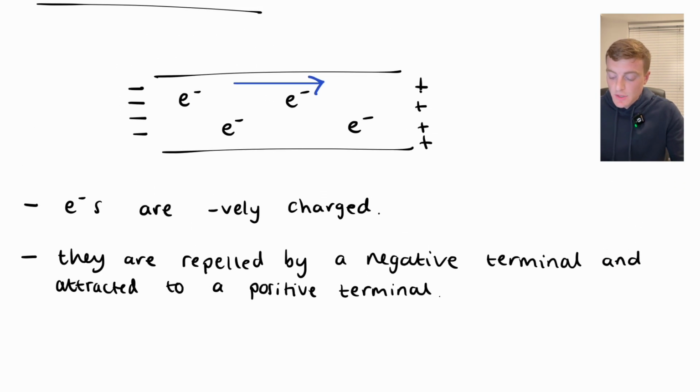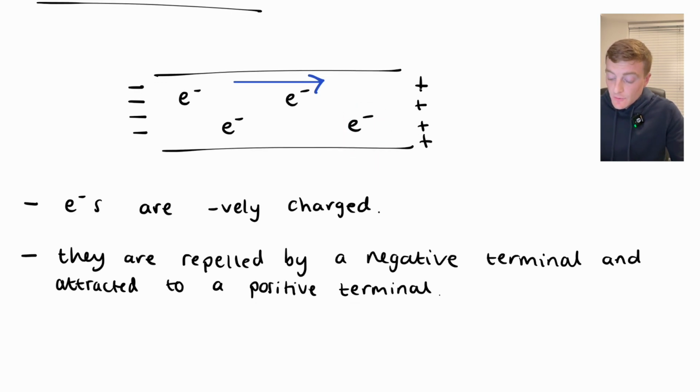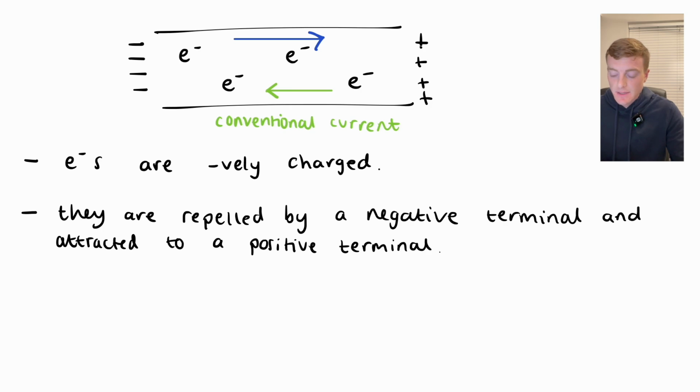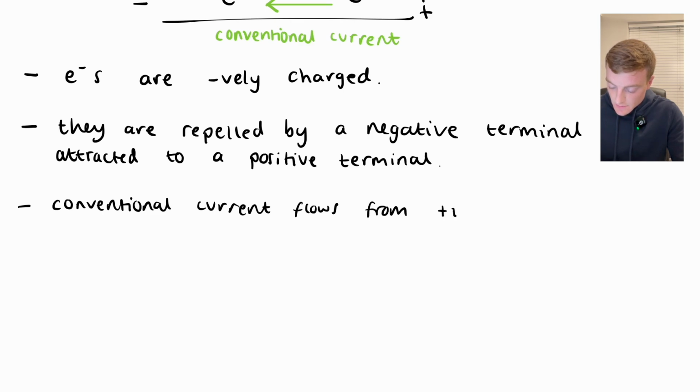Now, this is a good point to mention that when electricity was first discovered, they didn't know the charge on the electron. They thought the electron was actually a positive charge, which would flow from the positive plate to the negative plate. That's why conventional current flows in the opposite direction. So in all A-level physics exam questions, we're going to take current flowing from positive to negative. So let's take that down, conventional current flows from positive to negative.